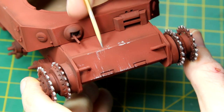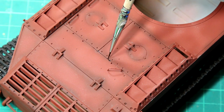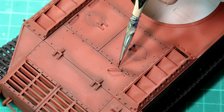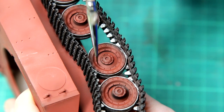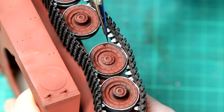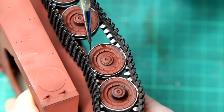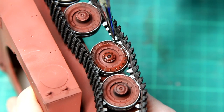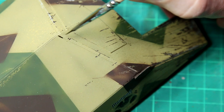Once that was done and everything was dry, it was given a coat of VMS HD matte varnish, then a pin wash of sepia oil paint from Abteilung 502, thinned with odourless thinner. And you guys have seen a pin wash before, you can see how it brings out the detail here on the rear deck, on the wheels. And of course on the battering ram case as well.